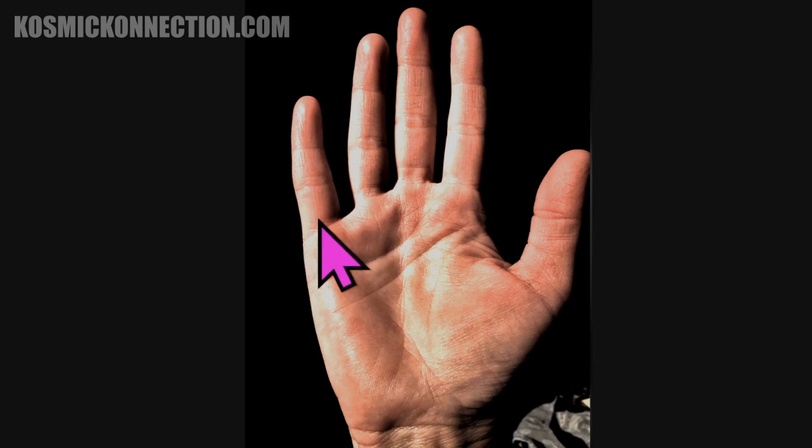The section between the heart line and the head line, clear across the palm, is called the Mars area. Right below the thumb, that little fat pad, is called the Mount of Venus — goddess of love — because that area holds your sexual libido. It also tells you if you're drinking enough water. Yours looks very good. You want to see a nice plump pad there; people not drinking enough water will show little wrinkles in that area.